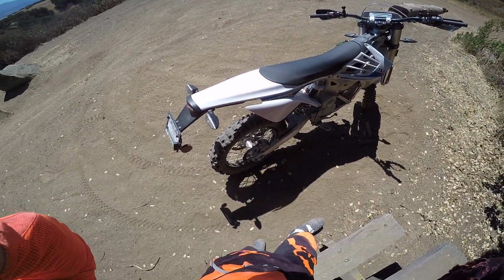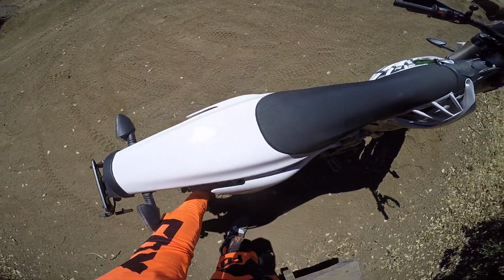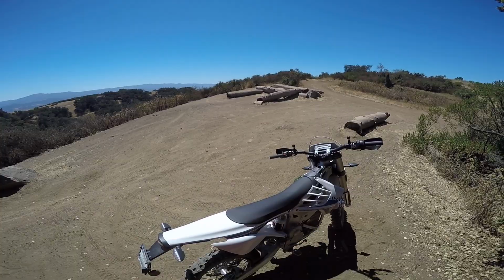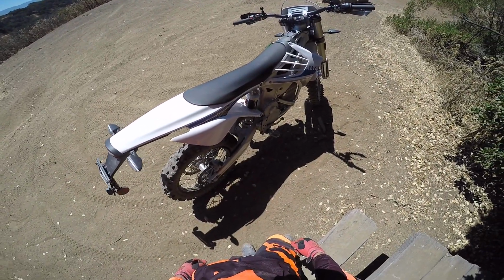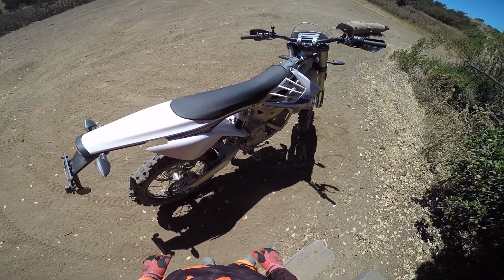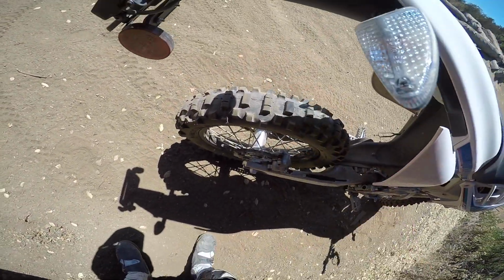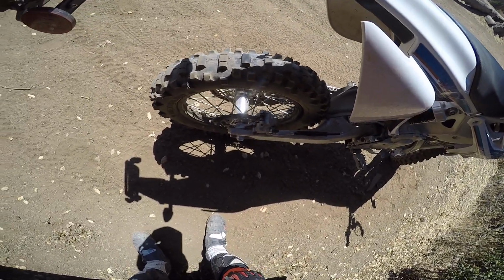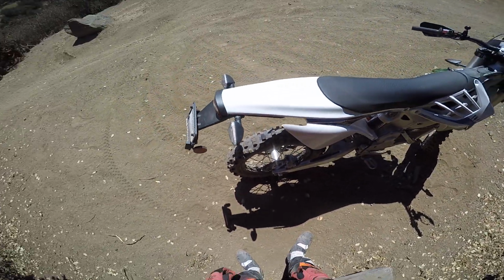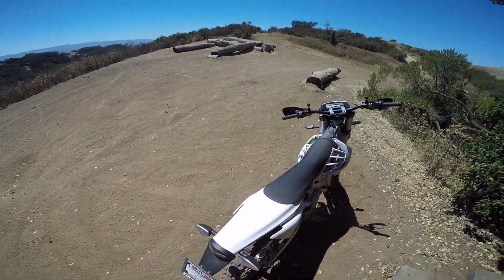it's not really a fair complaint in a lot of ways, but the thing tears up rear tires, the knobbies, if you're riding on pavement, and that's purely my fault because I like to accelerate hard and see how fast it can go, or how fast it can accelerate. So yeah, it's my fault, but these knobbies have 70 miles on them, half of which is pavement, and they need to be replaced. Their max is 6 days, stock tires.